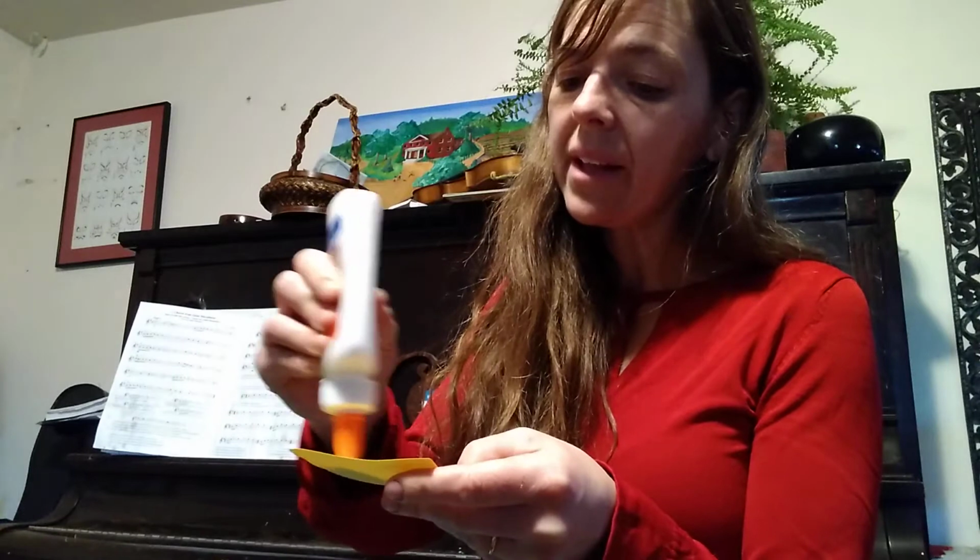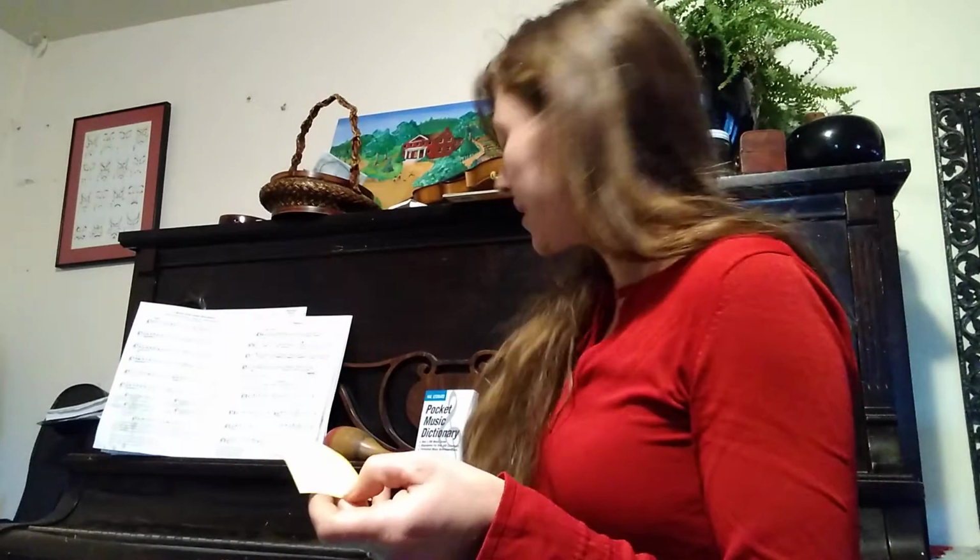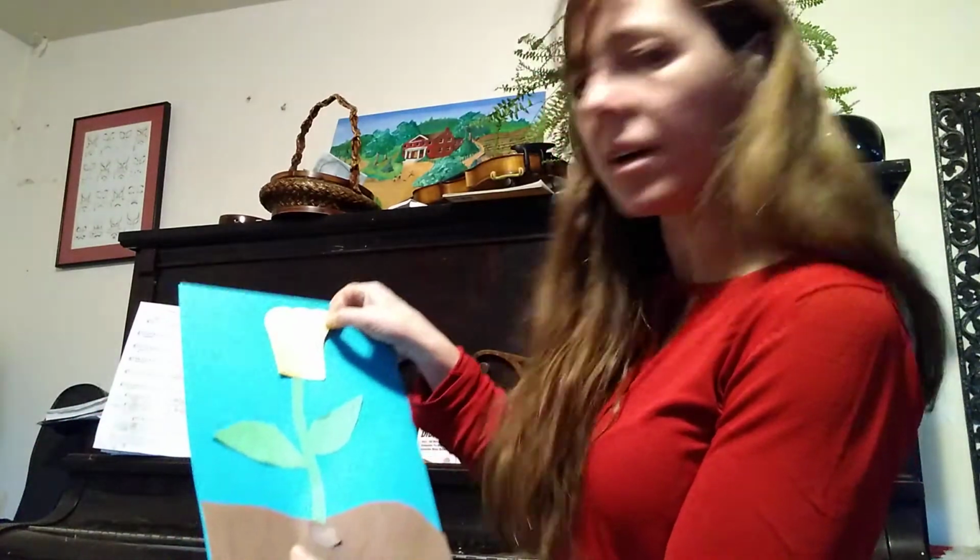White coral bells upon a slender stalk, lily of the valley, deck my garden walk.